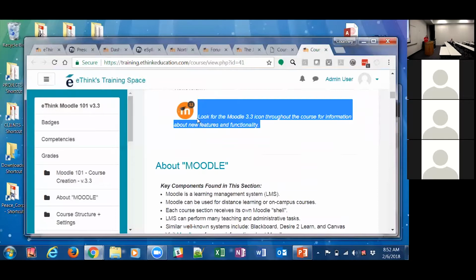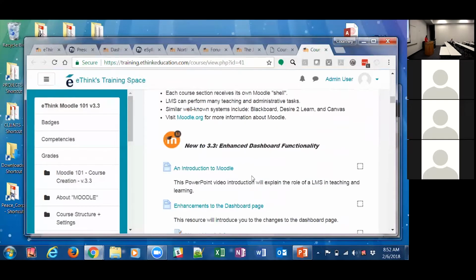And as you'll notice here, we go through and indicate what's new for that particular version or since your previous version. That way you can just quickly skim. You don't have to spend a whole lot of time going through every single one if you don't want to. And we do issue badges for these.